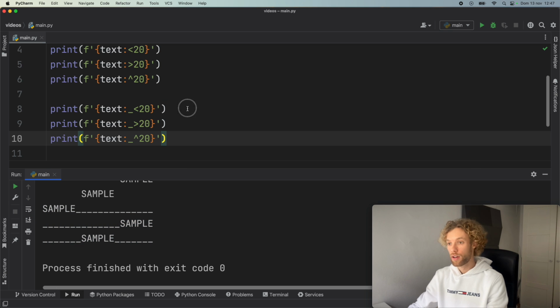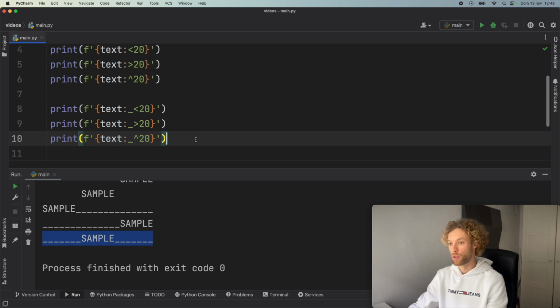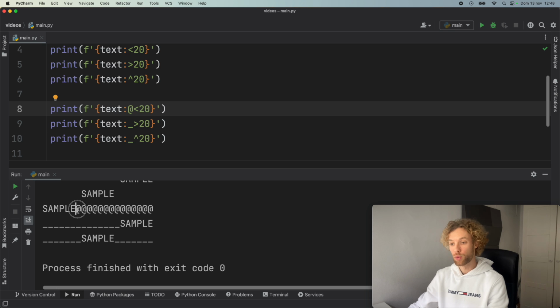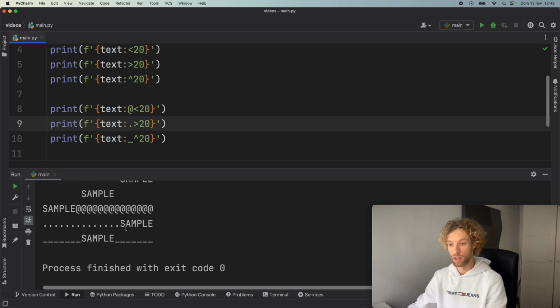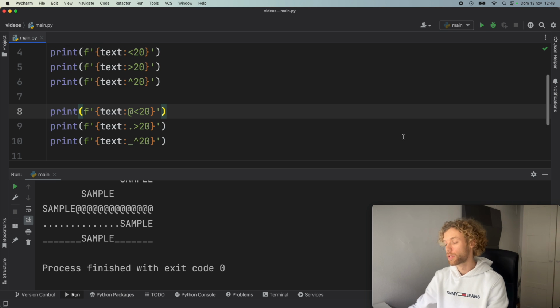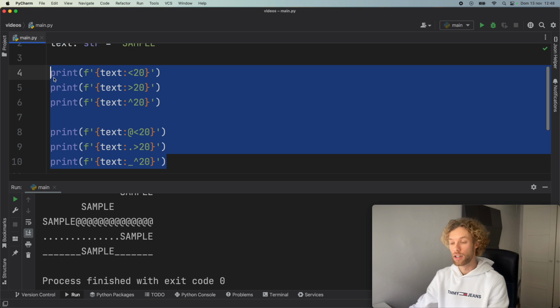You're going to see for the first one that we're filling the space with the underscores at the end, and for the second one it will be on the left side, and then the empty spaces in between for this final one over here. And again, you can use whatever symbol you want. You can add an @ symbol if you want, and it will fill the remaining space with that. And it's just fun because you can style your text in weird ways with less code. But that just about covers styling text. Now let's go ahead and see how we can style the number.